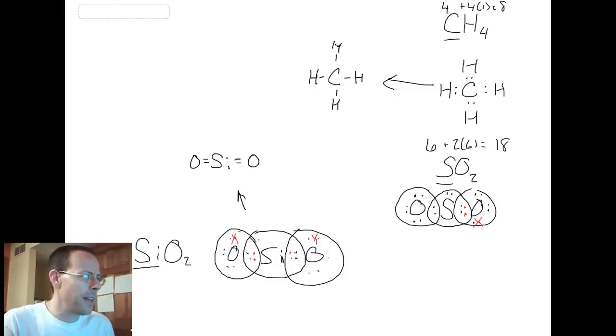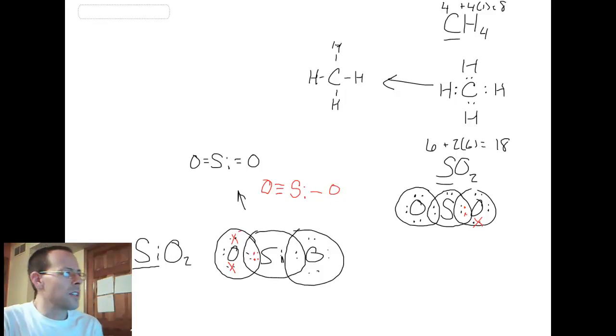The other thing we might notice is if we go back to when we did this Lewis dot structure, and I erase this red, and those two red dots, and put a dot back here. Let's say I crossed out this lone pair on the bottom and put another pair of dots here. I could just as easily write O with three dashes, Si, single dash, O. So what these lines represent are bonds. I'm going to circle this right here. This is a double bond, and this down here would be a triple bond.